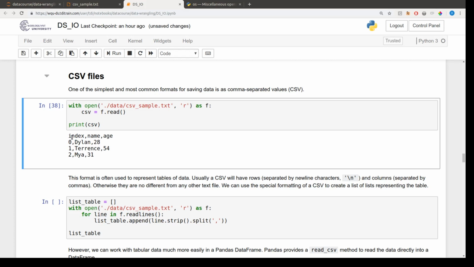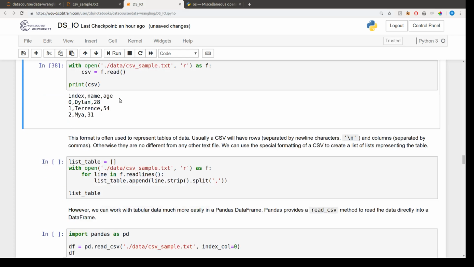And we'll see this as a theme repeated throughout our use of different file formats: often the file will be represented in text. It will just be some text file, but the text file follows a particular structure and uses particular markers or symbols that we use to parse the text into a data structure. So with a CSV, those markers are the new line characters separating lines and the commas separating the different columns of the table.